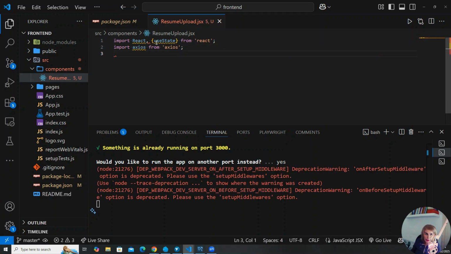What else? From MUI material, what I'm going to import is Button. Let's import the Button.